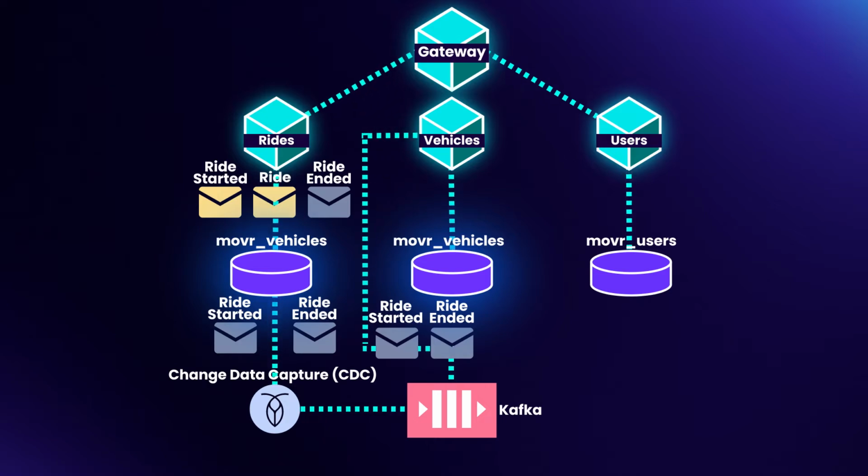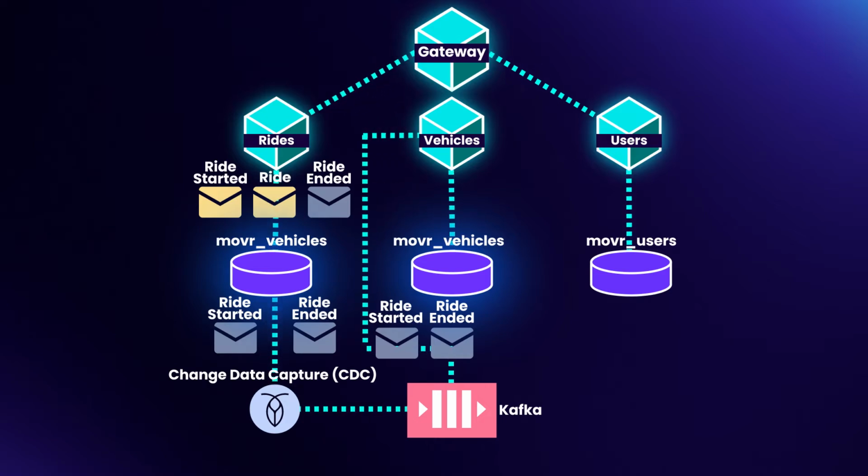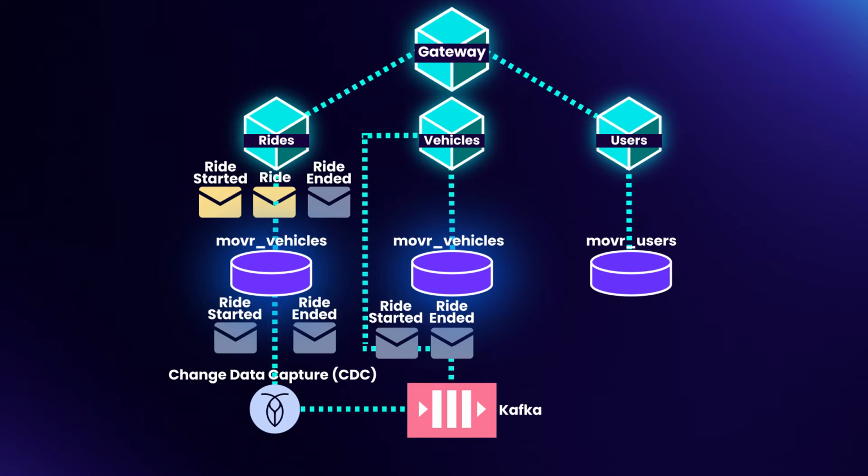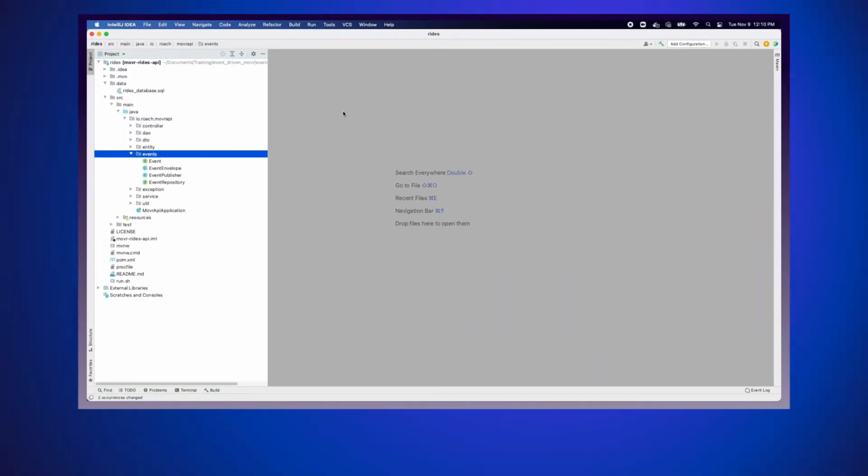We will be using the framework we put in place in the last exercise to create our RideStarted event, and then publish it to our Outbox table at the appropriate time. Our first step is to define the event we want to publish. The RideStarted event will need to contain the important details about the ride so that any downstream applications have enough information to act accordingly. So let's go ahead and create that in the events package.